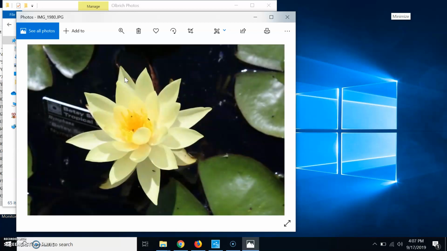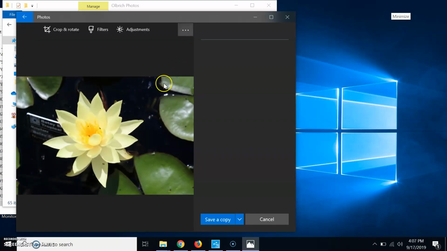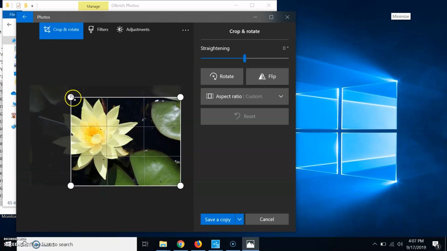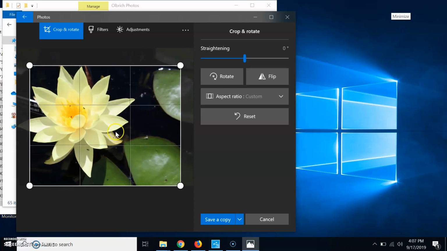I'll keep clicking through. What I'm really looking for are any that are super blurry or I just plain don't like. This one I really don't like that you can see the type of species it is over here. I just want the flower. So I could actually start processing the photo by cropping it. Just click right here, and I can do crop and rotate, and I'm just going to crop out that part, and I can kind of drag the picture to make those adjustments.